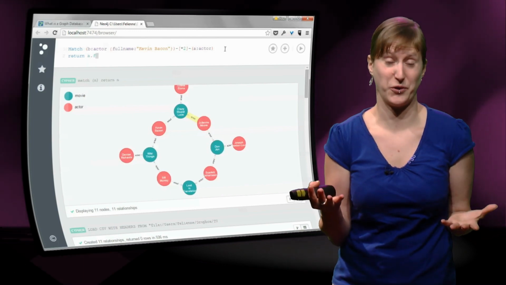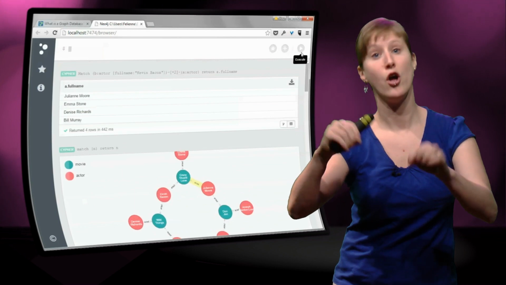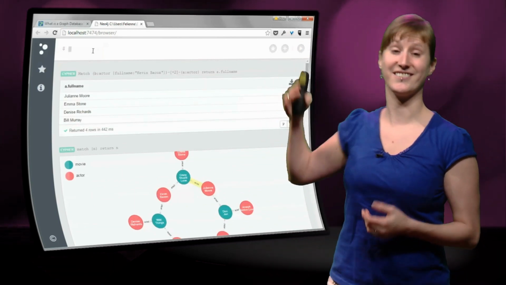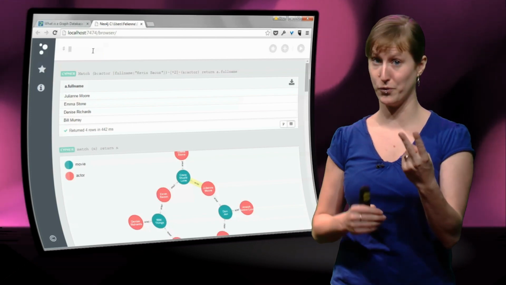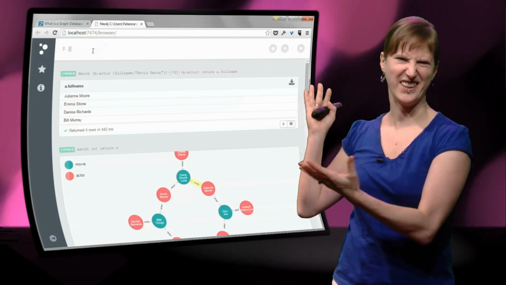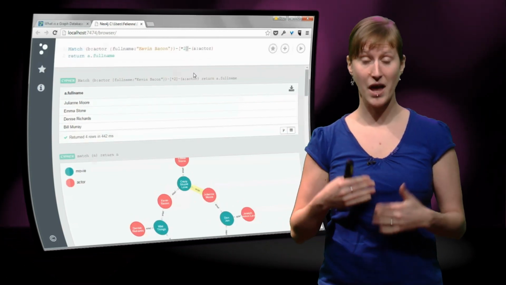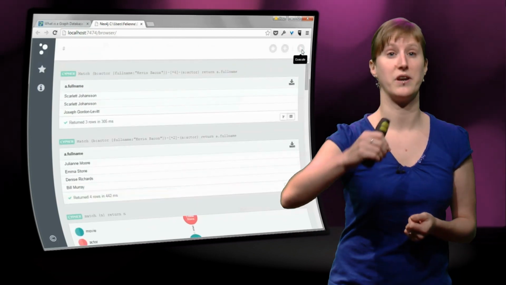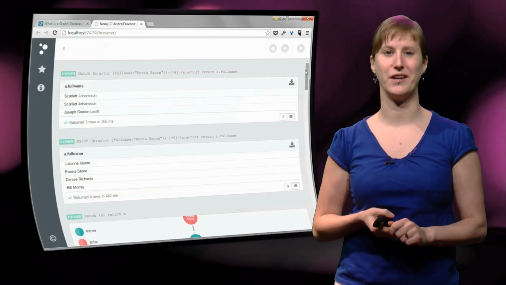And what do we want to return? If we have found such a path from Kevin Bacon to another actor, we would like to have the name of the other actor. And if we execute this, indeed, we get all the actors that have a Bacon number of 2, that are 1 hop away, or in this visualization, 2 hops away from Kevin Bacon. We can do the same thing for everyone who has Bacon number 3, because then we need 4 hops. It works. It's that easy to do it with Neo4j.